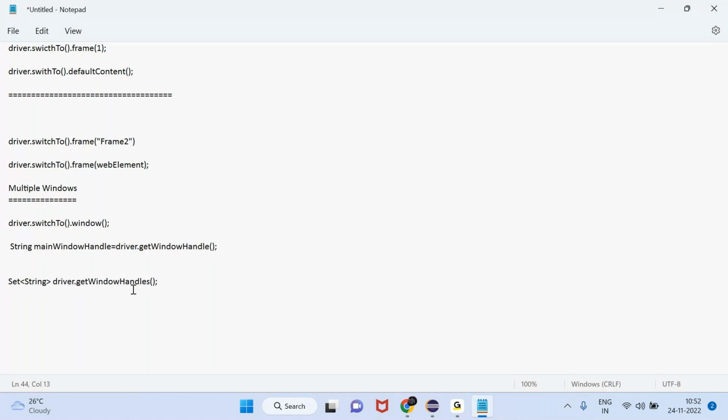In the interview, they will ask you. This is a very important one. Driver dot find elements, what is the return type? Driver dot get window handles, what is the return type? Driver dot find elements will return a list of web elements whenever you are calling.